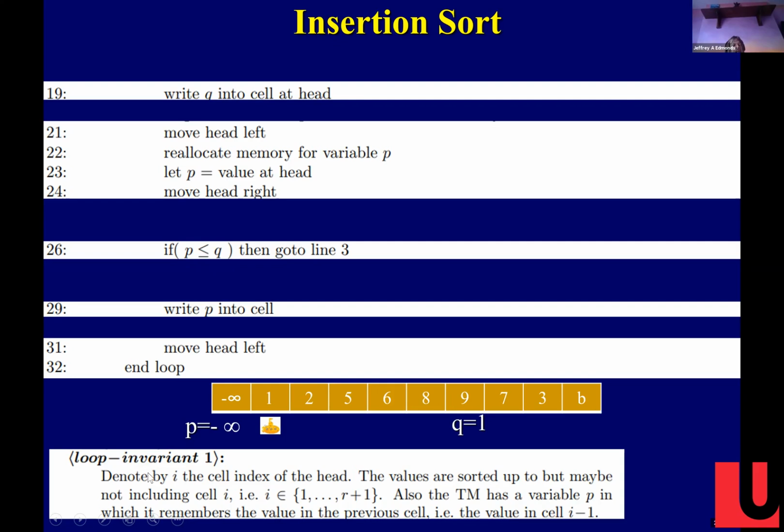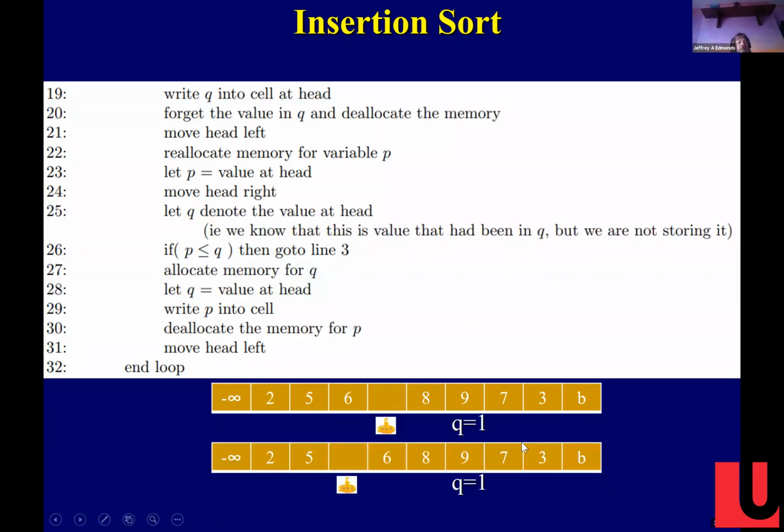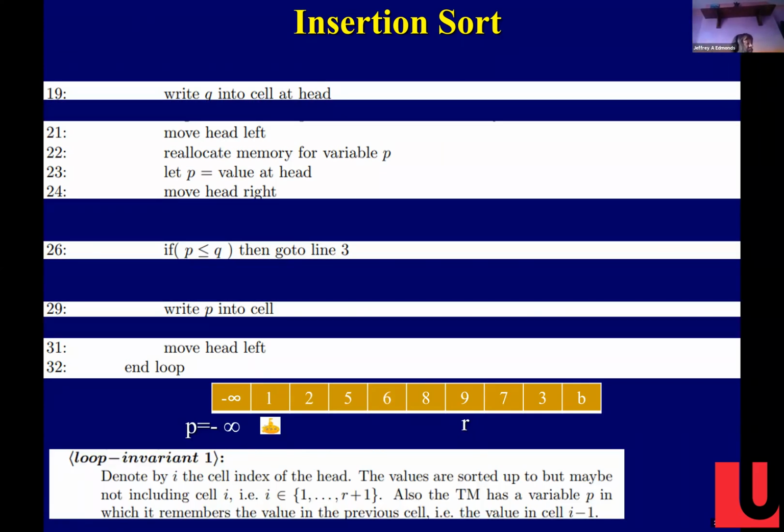Remember loop invariant 1 is that everything is sorted and the head is somewhere. In fact, everything is sorted, the head is where it is, and we know the previous value. So I know the previous value, and I know everything is sorted. So I can just go right back up to the top of the main loop. Does that make sense? All right. So now I have some new R, and I've made progress, and everything is good. So is everybody understanding this code? This code here should work just fine.